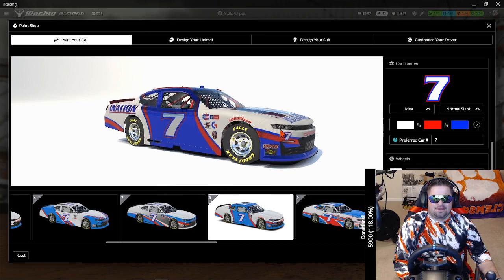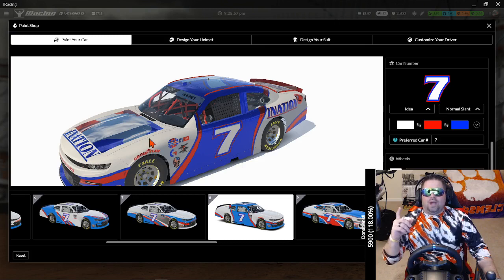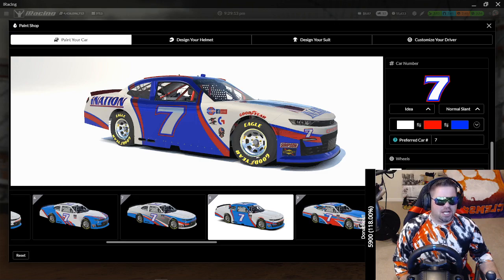I can't wait to put it out there. Let me change that to a matte on the logo. No, Otto, so when I chrome that decal, I've got to go back and unchrome it. And only chrome the red, blue, and the iNation. Anytime you chrome or try to put red on white, it turns it to chrome, like the real chrome. Let me change that right quick. And we're just going to go with the basic.